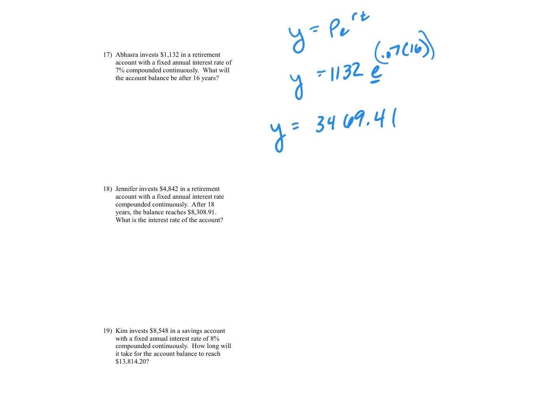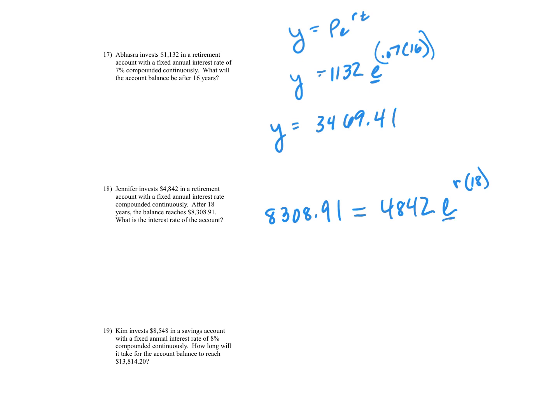Jennifer invests 4842 in a retirement account with a fixed annual interest rate compounded continuously. After 18 years, this is how much she has. So it's the ending balance. There is the beginning balance, and then E. We don't know the rate, but we know that it's times 18. So now we're finding the rate. Remember, the rate is in the exponent, and whenever you're finding a variable in the exponent, you're going to need some logarithms, and since there's an E involved here, it's going to be a natural logarithm.